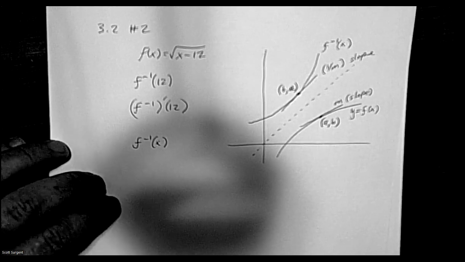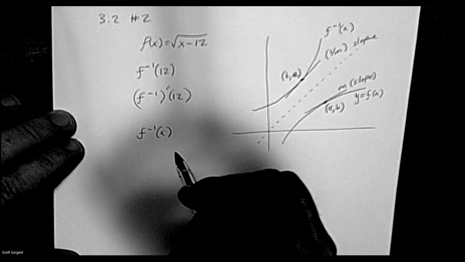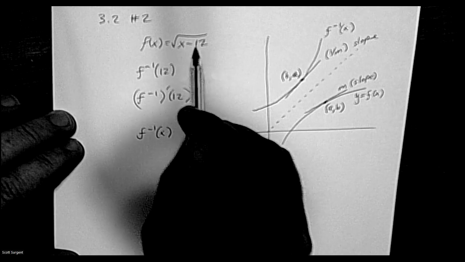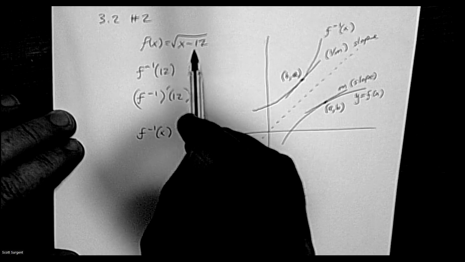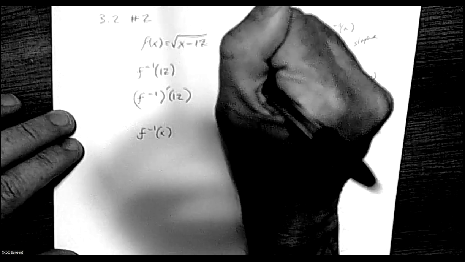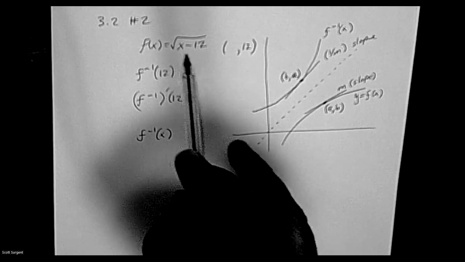That's it. That's all. So if you can just identify the parts, then you'll be in good shape. Now, in this particular example, it's actually feasible to work out the inverse because algebraically it's not that hard to do. But I want to challenge us. F inverse of 12. Can you determine an x value for which, when you plug it in, you take away 12 and you take the square root, you get 12? You might be able to do this mentally. So you would want 144 in here.